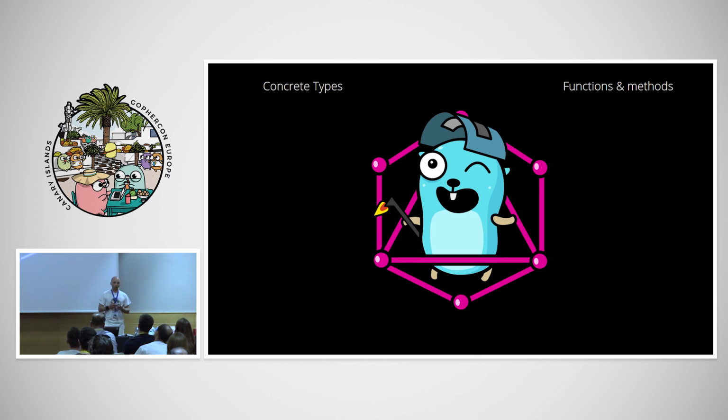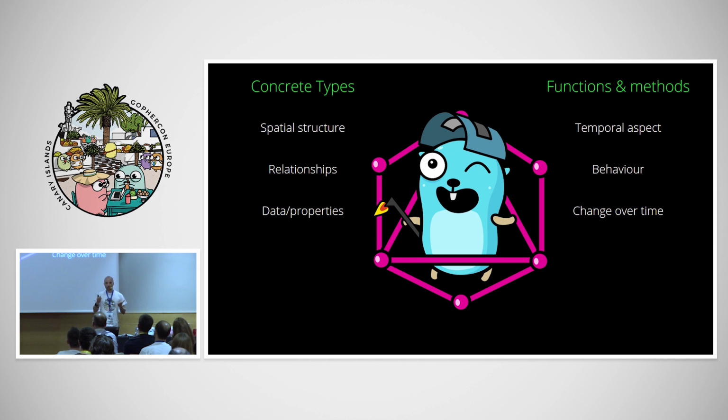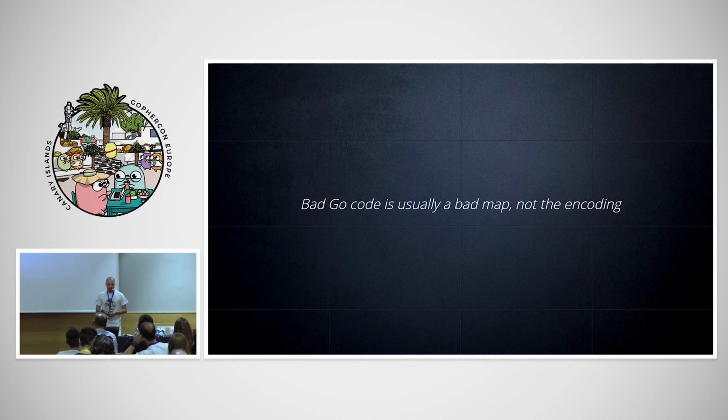Even more, Go somehow captured very well this difference between spatial and temporal information. For spatial information, it gives you just concrete types, nothing more. For temporal, you have functions and methods, and also interfaces to generalize on this. And that's compared to the class-based languages, where class means everything and nothing at the same time. It could be behavior, it could be data, it could be nothing, it could be everything, but most of the time it's just accidental complexity. Go makes this distinction very clear.